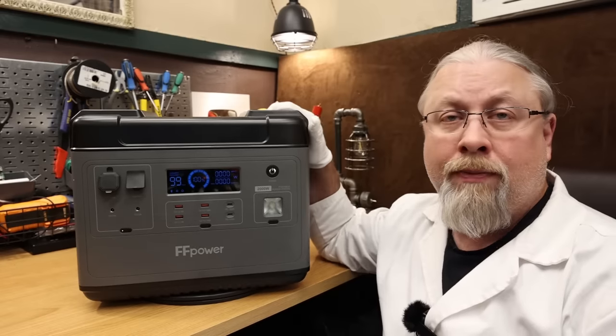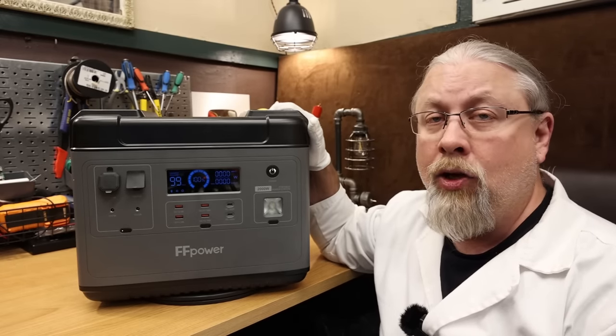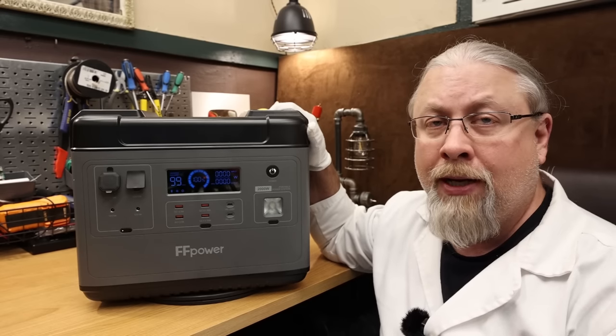As for other features, the P2001 does offer a 10 millisecond switching UPS or uninterruptible power supply feature.